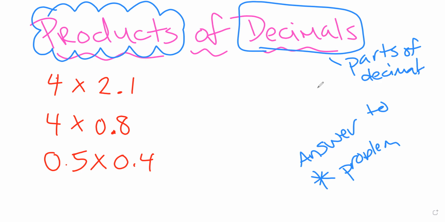If we look at this first example over here of 4, which is a whole number, it has no extra parts to it, 4 wholes, times 2 wholes and 1/10, right? And this right here is the decimal part of it, the 1/10. That is a part of a whole. It is taking the number and breaking it into 10 pieces, and then we only actually have 1/10 of that whole. It's only a part. Okay, so that's where we think about what this concept is.